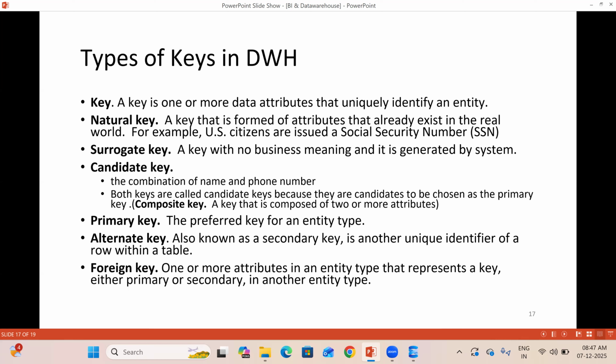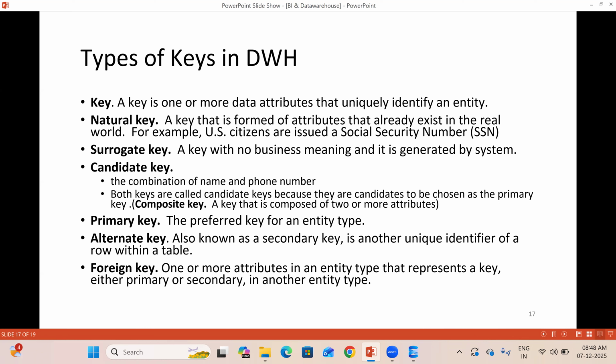uniqueness to our entity, but that key will not have any business meaning since it is not coming from our business. We are just generating it for our business or BI reports, like to develop reports or to create models. This key will be helpful, and we'll also use this key in joins, which we'll discuss in the next part.